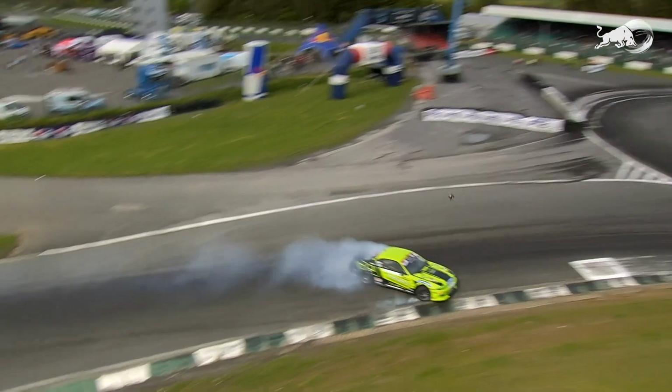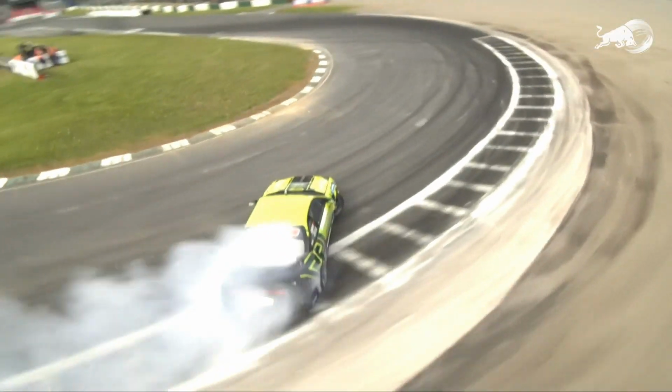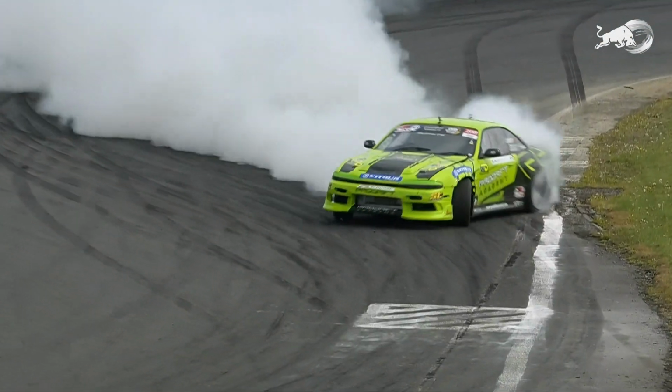Watch the line from here to outside zone three. Look at it, he's on the white line, not over it, not shy of it, absolutely perfectly on it. And he fulfills this outside zone perfectly. I'm not sure what more you can do. There's a little wheel drop here, but it's not bad.